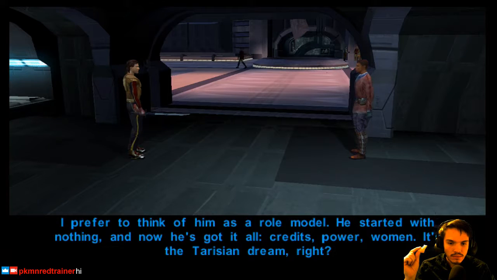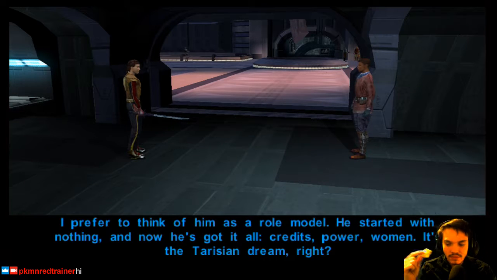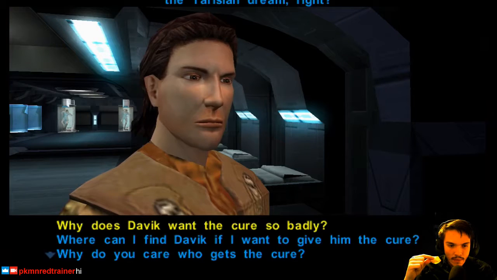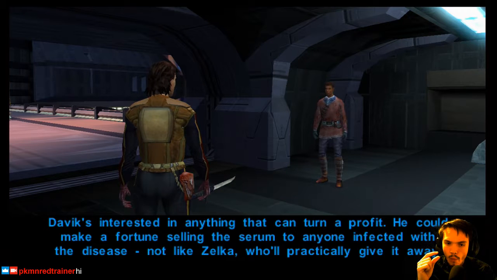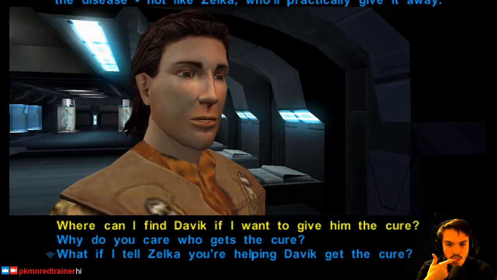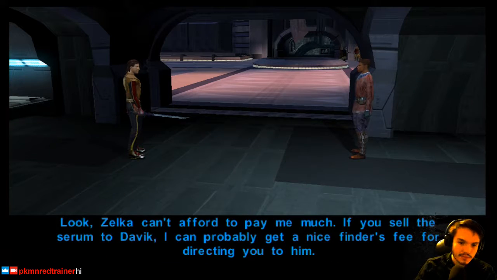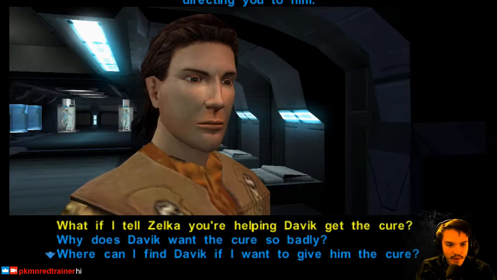I prefer to think of him as a role model. He started with nothing, and now he's got it all. Credits, power, women. It's the Tarisian dream, right? Davik's interested in anything that can turn a profit. He could make a fortune selling the serum to anyone infected with the disease. Not like Zelka, who'll practically give it away. Look, Zelka can't afford to pay me much. If you sell the serum to Davik, I can probably get a nice finder's fee for directing you to him.